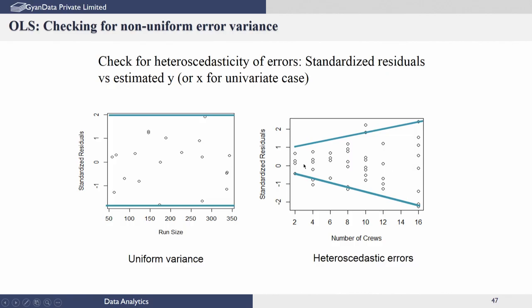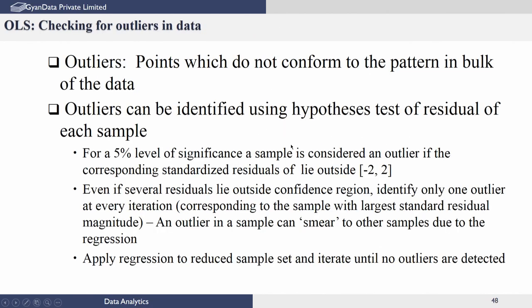But this does not indicate a linear model is not adequate. The linear model adequacy test is basically based on the pattern. If there is no pattern in the residuals, you can go ahead and assume that the linear model fit is adequate, as long as the other measures are also satisfactory. But here it is related to the error variances, and in this case we only modify the linear regression method, and we still go with a linear model for these cases such as the one shown on the right.